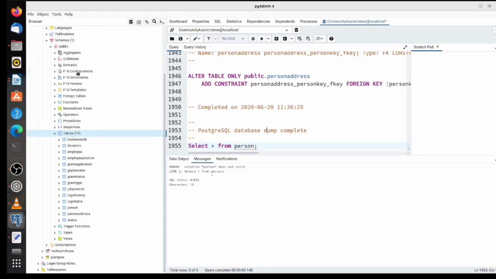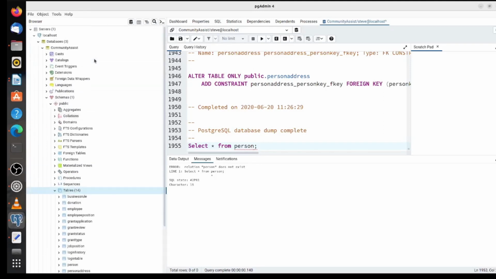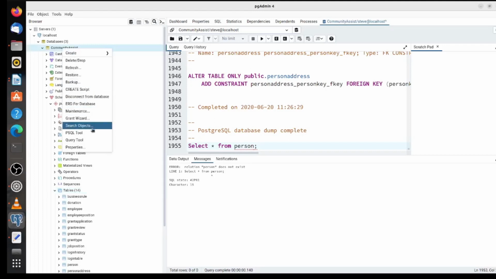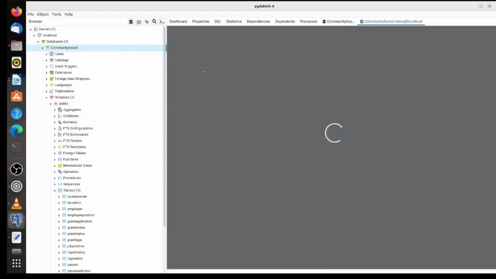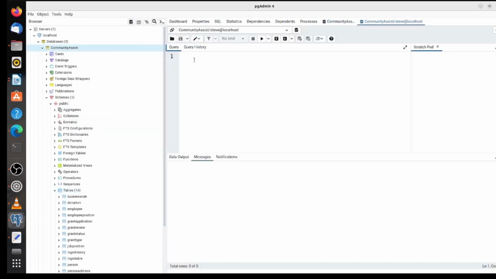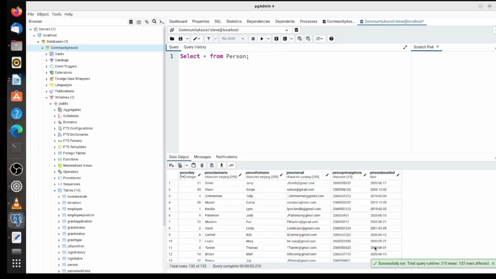Let's create a new query tool. So I'm going to do a select star. That means select everything from person, semicolon. I'm going to run that, and it has everything there. It didn't like it because I did it in the same script that created the database, but here it works.